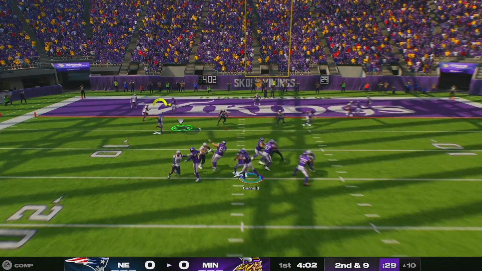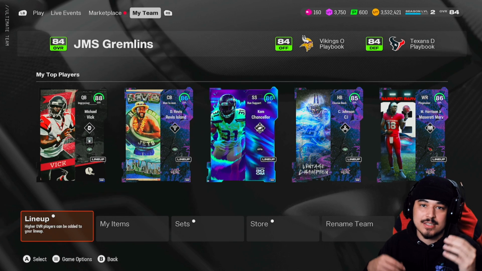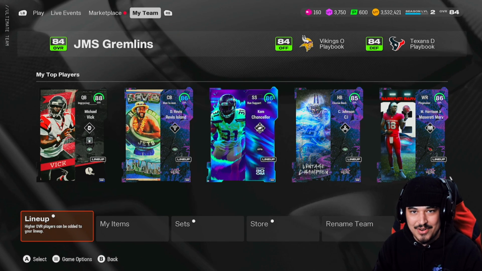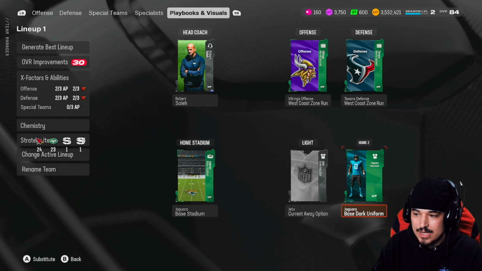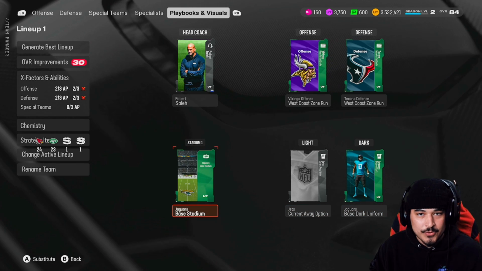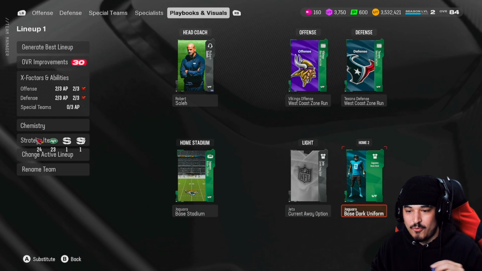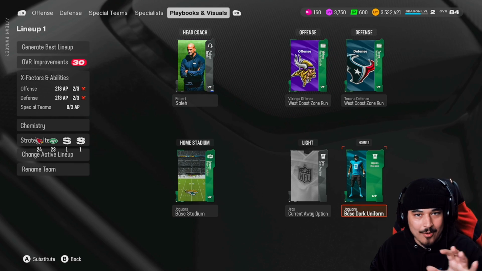It might not be as simple as you think, so I'm going to walk you through it, and then we're going to get into a tier list and talk about every single boost, every single advantage in the game. So real quick, I just want to show you how to activate your home field advantage. You could miss the one step, but obviously you need the home stadium. The home stadium is the big thing you need. But you also need to have home uniforms that match the home stadium. So Jaguars, or Jets, Giants. You get what I'm saying.